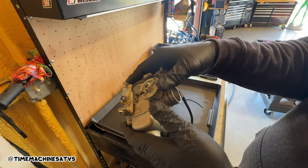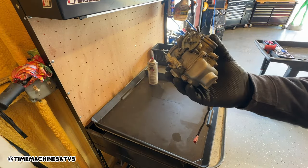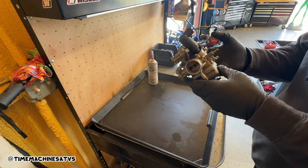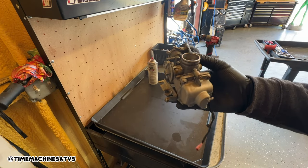A lot of people don't think it's necessary to do that, but it totally is. And you might wanna find the cause of all of that grime. Must have been a leak somewhere for the whole carburetor to be covered like that, I would think. But we blasted it off, got it clean, off to a good start. Now we're gonna open her up and see what she looks like.